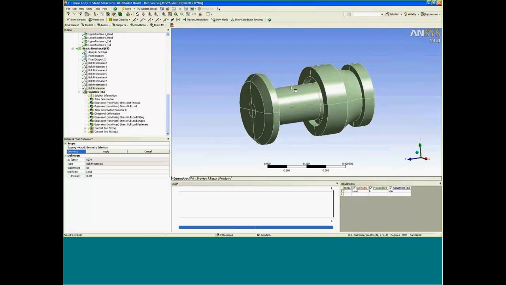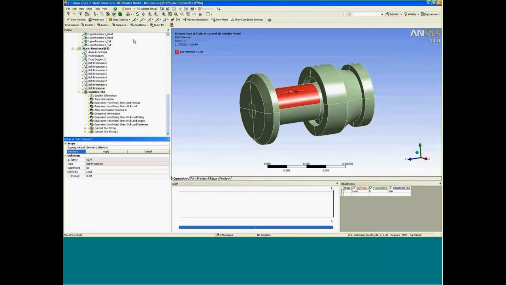So let's say you have a bolt and you select a cylindrical surface. Mechanical detects a cylindrical surface that is applied and scoped to this bolt pretension. It'll automatically understand the centroid of that cylindrical surface, the body. It'll split the body mesh and start enforcing that preload. Most often, sometimes when we import bodies, or in this case I've got a bolt divided up into multiple bodies for meshing purposes, we need another method to apply the bolt pretension.